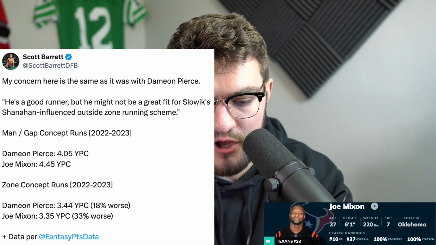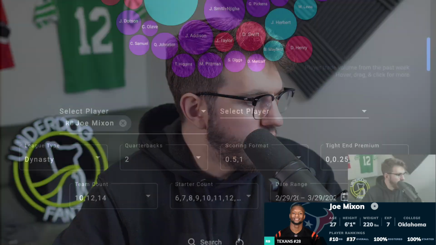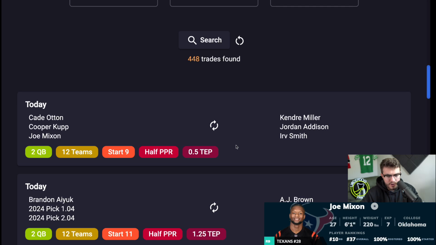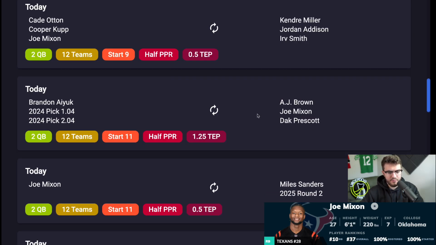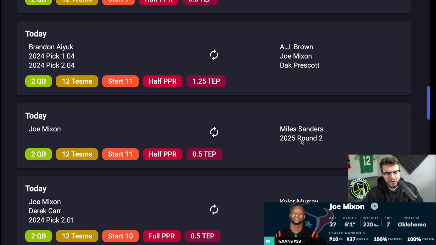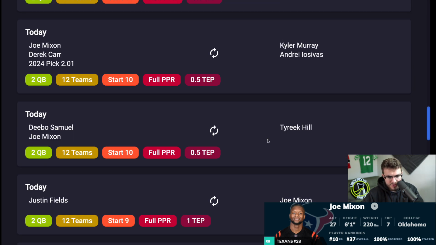Now, when we look at what he's trading for on Dynasty Daddy here, and by the way, I'll have this all linked down below. We have, let's see, what trades do we have going here? Too many pieces for me to wrap my head around. A.J. Brown, Mixon, it's just too many pieces. Mixon for Miles Sanders in a second. I don't think so. This just is a fake trade.